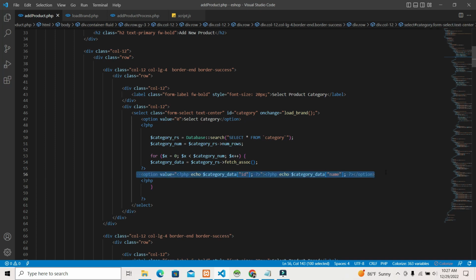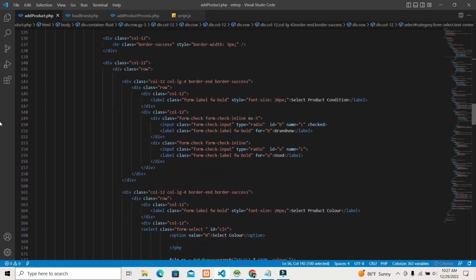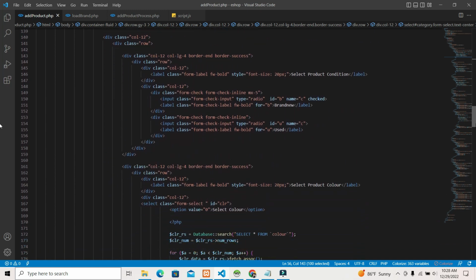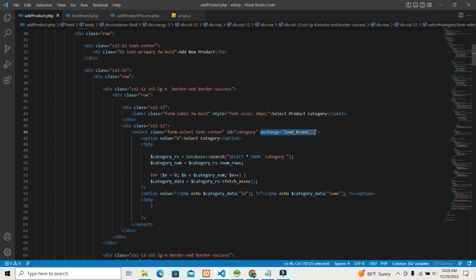So in the option tag, I get all the data using the category data variable. The brand, model, color, and so on are also the same as the category menu. In here, I add an onchange attribute and give a function, load brand. When we choose a category, this load brand function loads the brands relevant to the category.